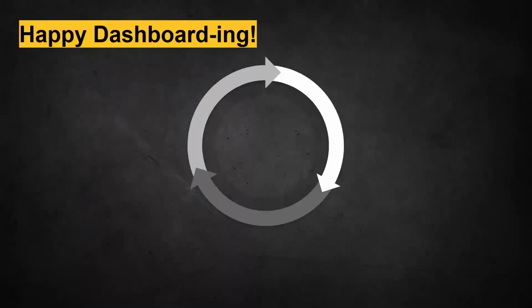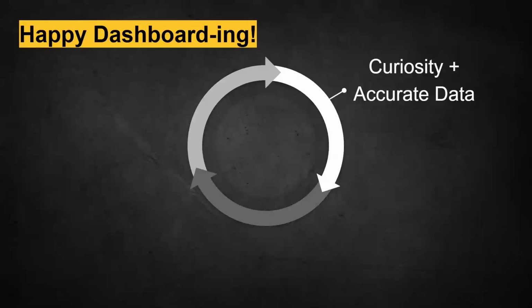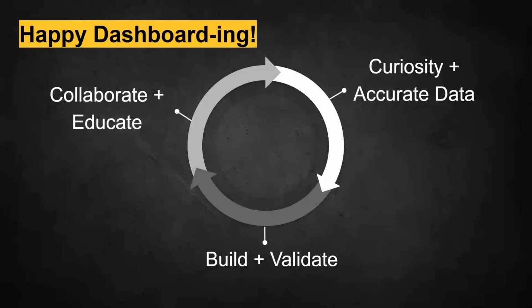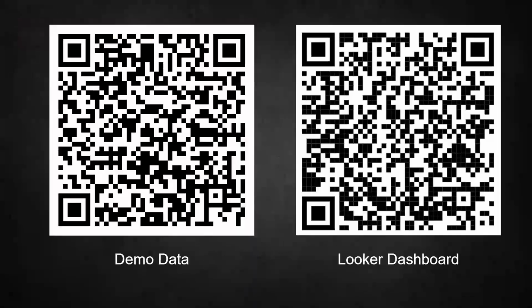In conclusion, for happy dashboarding, all you need is a little bit of curiosity and a whole lot of accurate data. With that, build one dashboard. Even if it's a small dashboard or a small visual, build and validate it, and then collaborate and educate your peers to enable data literacy and data empowerment among your departments.